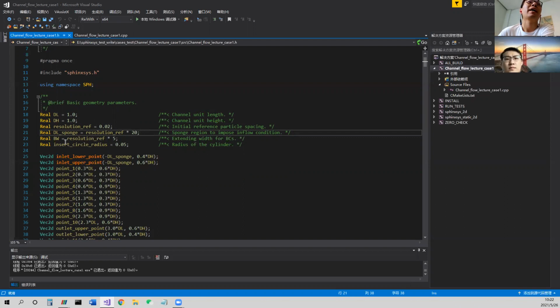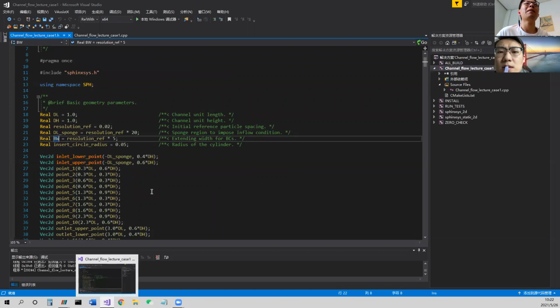And the next one is the boundary width, which is the width of the boundary. We know the flow should have a boundary, and we define the width of the boundary as equal to 5 times the reference resolution, but in this case, it's not very apparent.